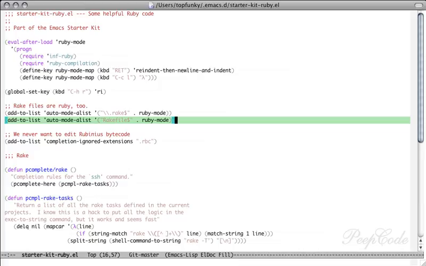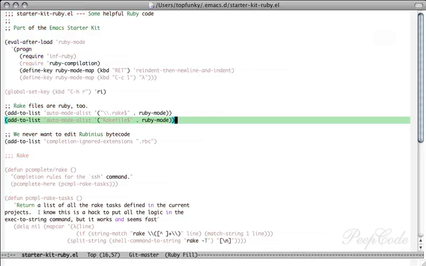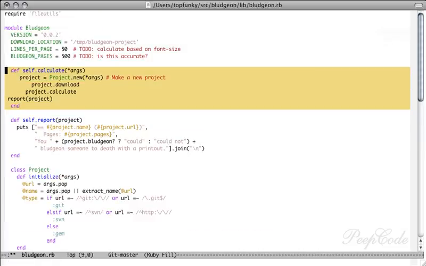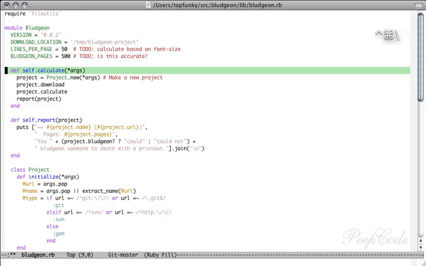In this case, you can always just manually invoke a mode like any other command. Meta-x ruby-mode will automatically activate Ruby mode for the current file and the current buffer. If you're in a mode that provides indentation rules, you can mark a region and use Control-meta-backslash to indent the entire region according to those rules. Individual lines can be indented by hitting Tab while you're at the beginning of the line.